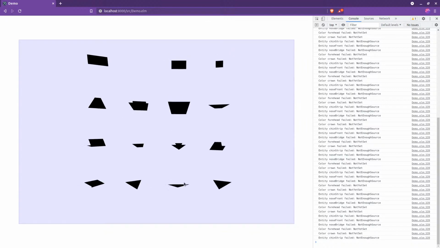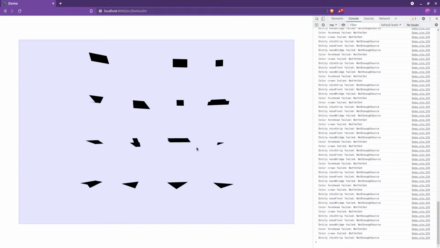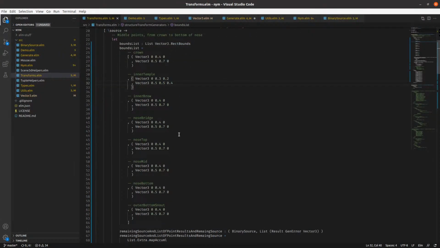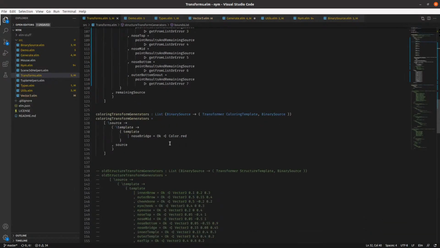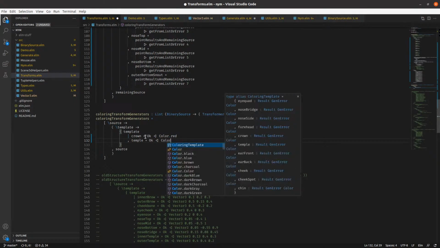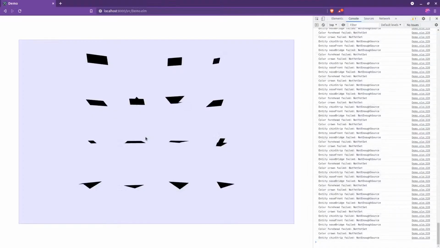Okay, let's color things differently to see what's going on here. Let's say crown is red, temple. Let's just see what that will do.